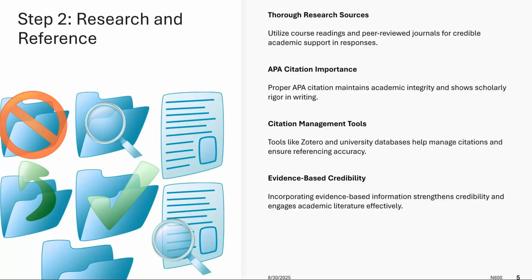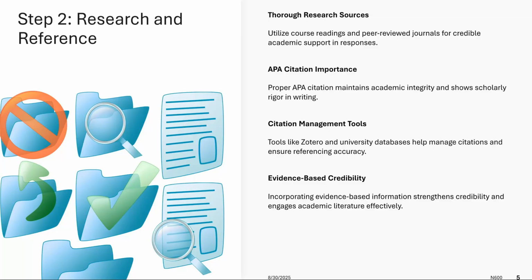You want to make sure to cite your sources both in text and in your reference list. There are tools like Zotero or your university's library database that can make this job easier for you. And if you're ever unsure, within our Canvas course, there is a link for Purdue OWL and also some APA guideline resources for you to use. There's also the APA formatting book that is one of the required books for this course.